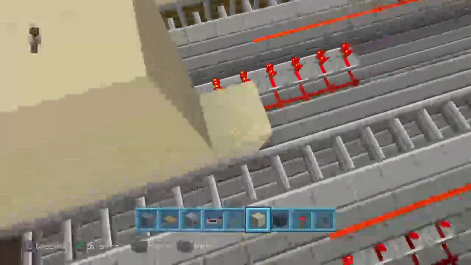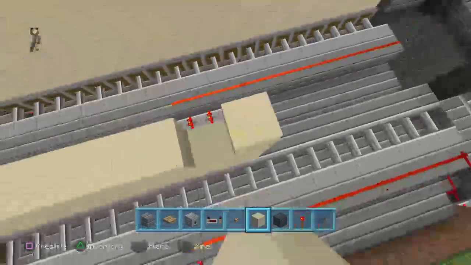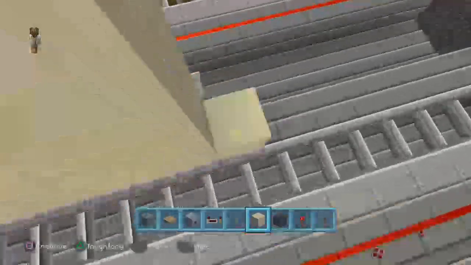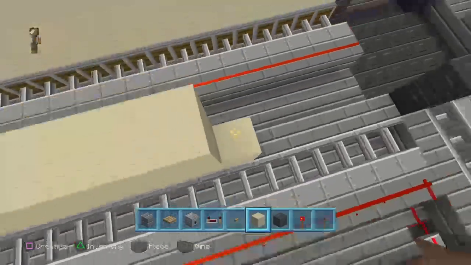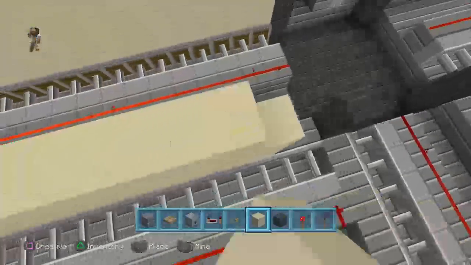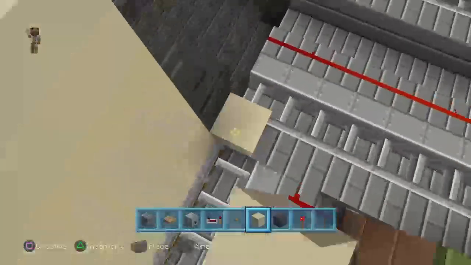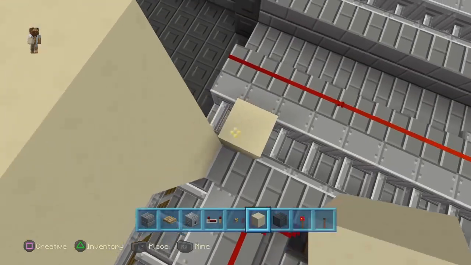Just make sure you're putting the sand in the correct place. It's okay, because the sand, as far as I know, won't destroy anything. It'll just break when it lands on the redstone, so that's okay. So this has been a pretty successful stream. We're about to be done here.